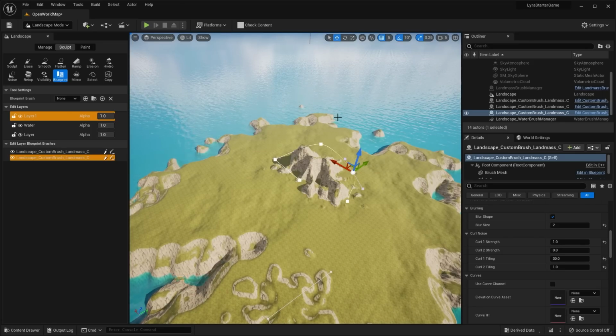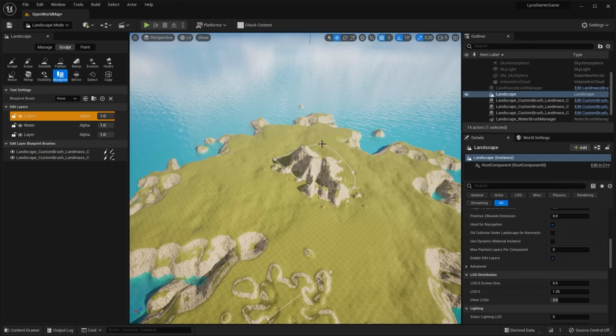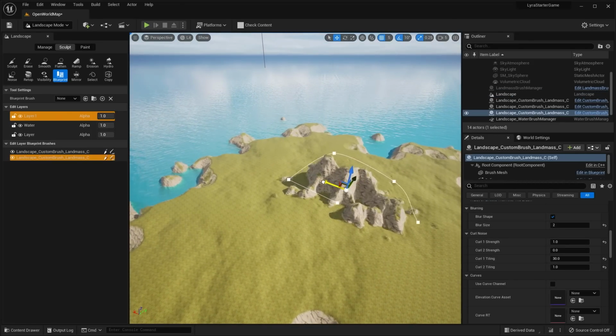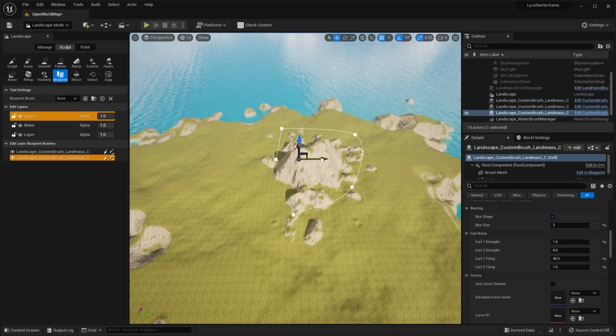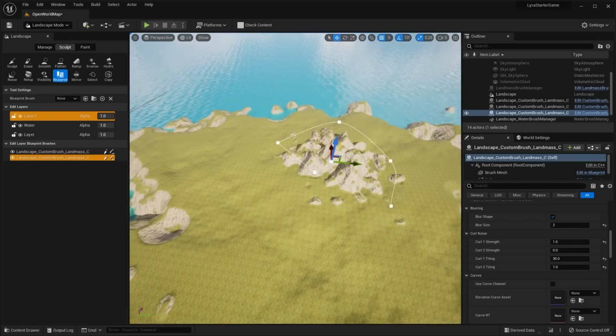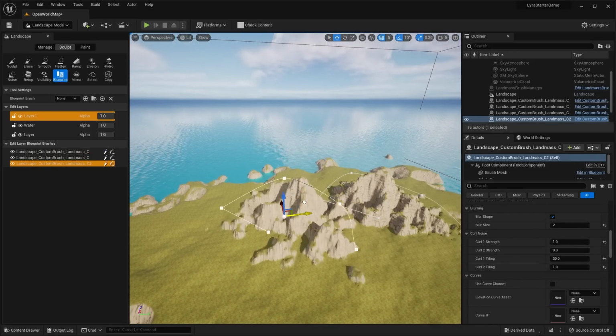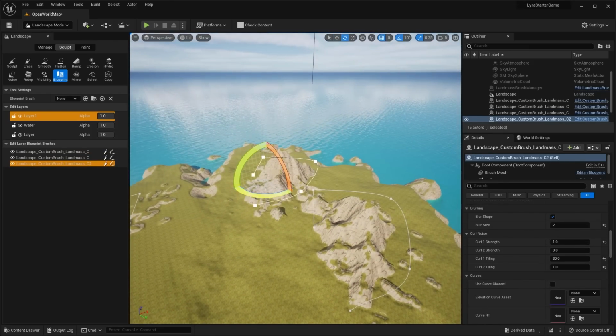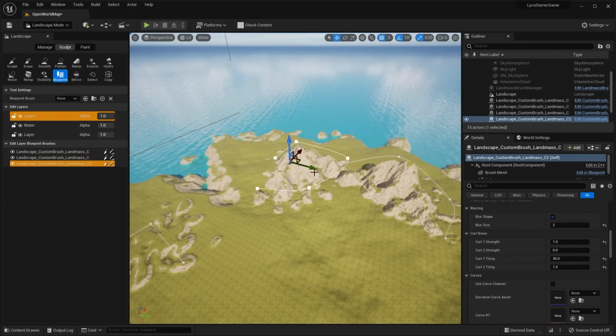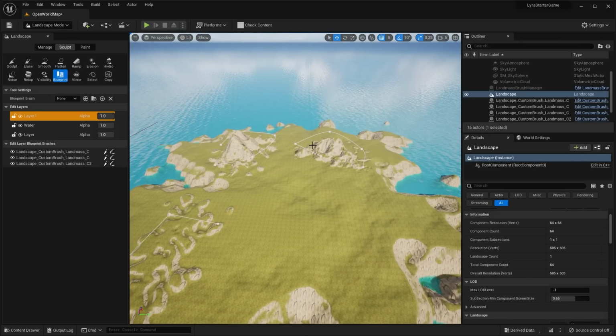Okay, and then if you deselect the brush and then reselect it like so, you move the entire brush as a whole. You can also rotate it to move it around the level. You can also Alt, drag, and duplicate the brush if you want to add another mountain. Alright, so lastly we want to add some trees and some rocks to our level.